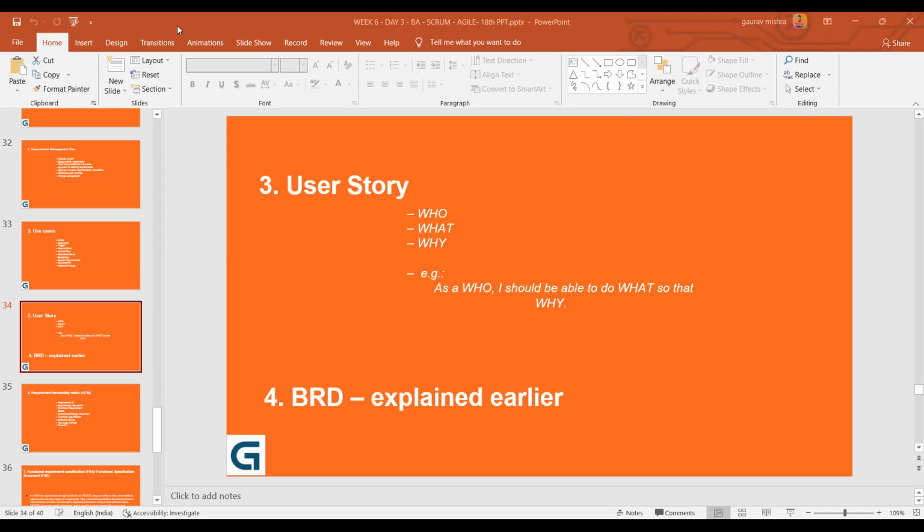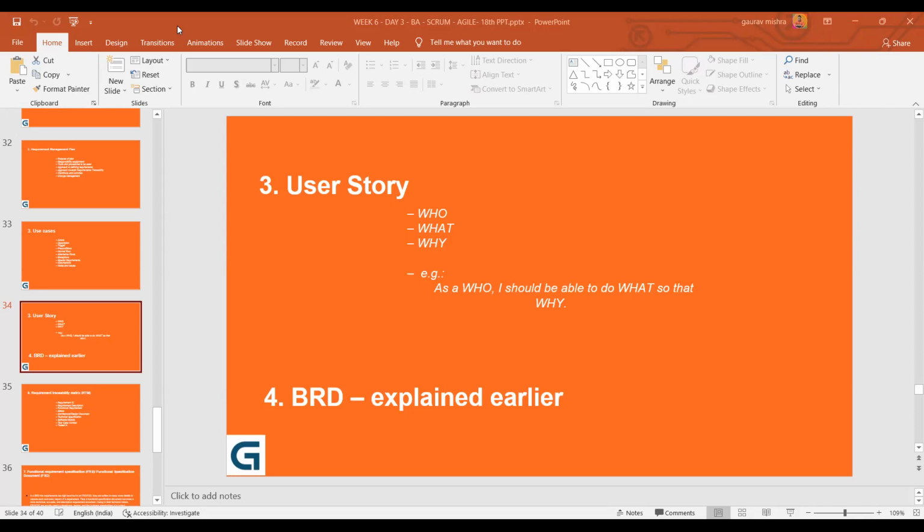Okay. Who is it for, what kind of application you're developing, and why is the reason. Tomorrow you're working on any research or scientific application, so your who will be the scientist team whom you are catering to. What would be maybe some calculations, automation that you're providing, some lengthy and complex calculations your team is working on. And why means, okay, that can be used for any rocket launching process, it can be used for any medicine, it can be used for any testing purpose, right?